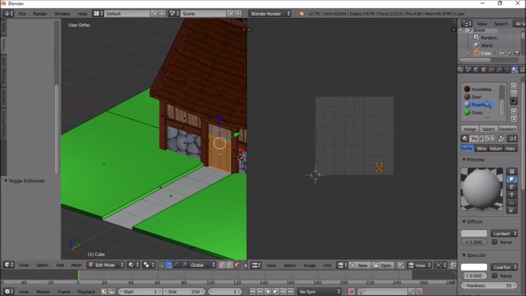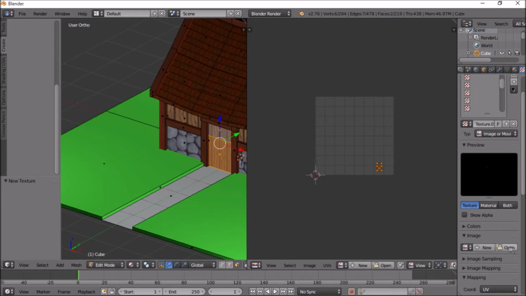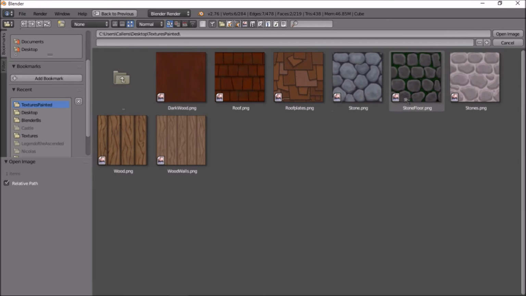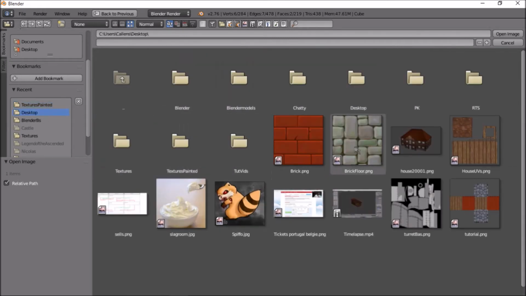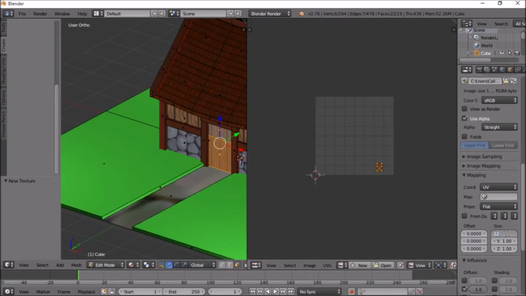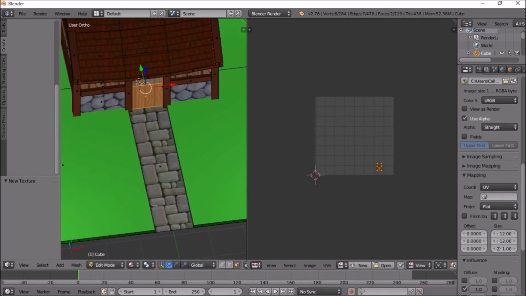But we're still not done. The floor path, that's the one that I made in the previous tutorial. So new, open, it's always the same thing. I'm going to use the one that I made before, but I think I'll use the one that we made yesterday. Okay, so again 12 and 12. And as you see, it looks like a nice little floor, although it's a little bit too big for me. So 15 and 15. There.